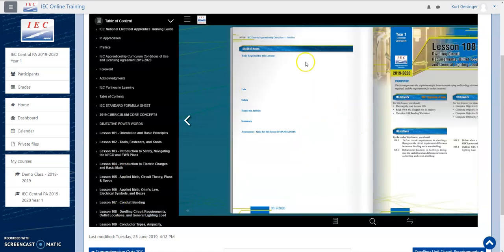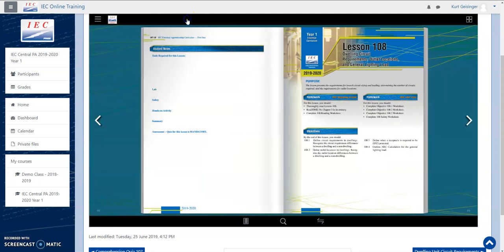Let's go ahead and collapse that so we can see everything. So one thing to notice, if this stuff looks familiar, the purpose, the homework, the objectives. What's really nice about the LMS is they take all of this from this first title page and put it right in the LMS. Additionally, probably the most important thing off this page, is there any additional reading? In this case, yes, there is. Chapter 3 of the EWR.